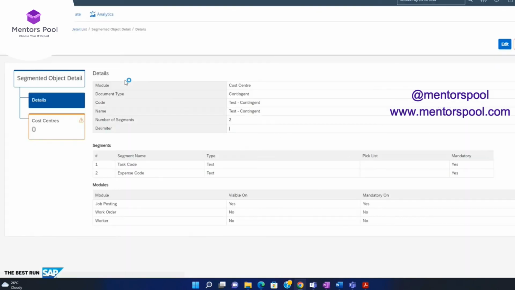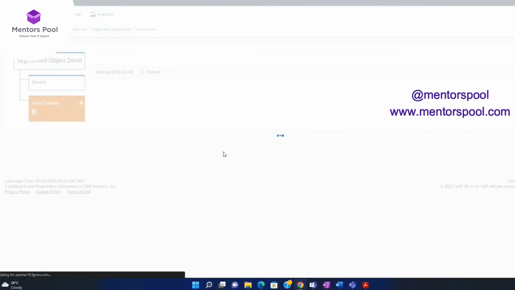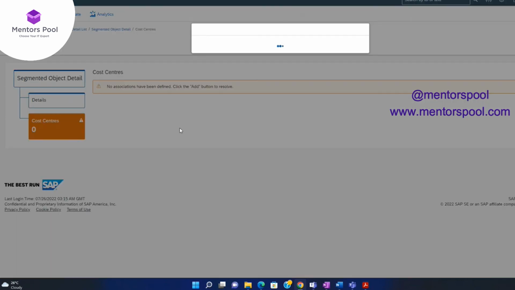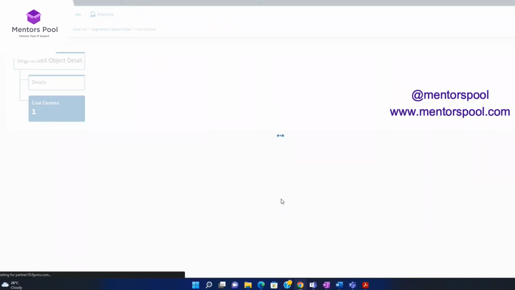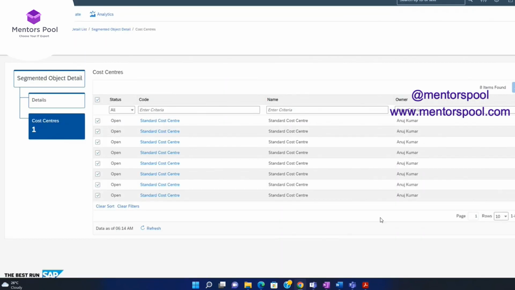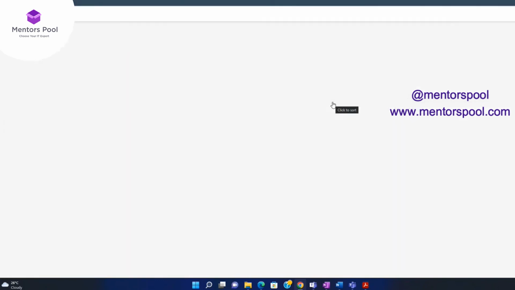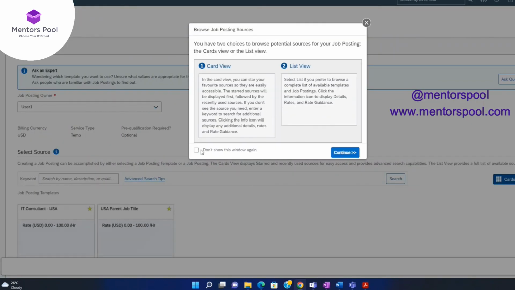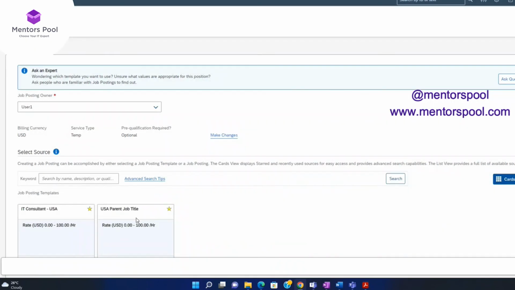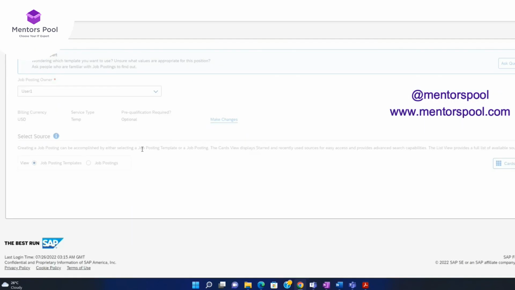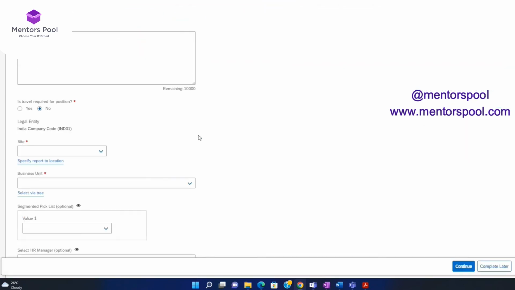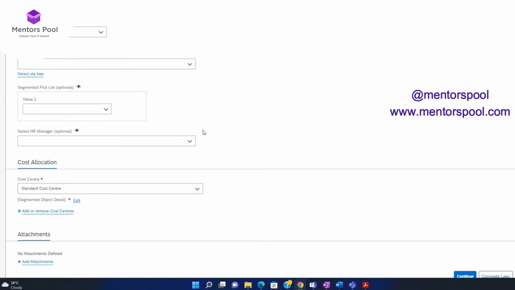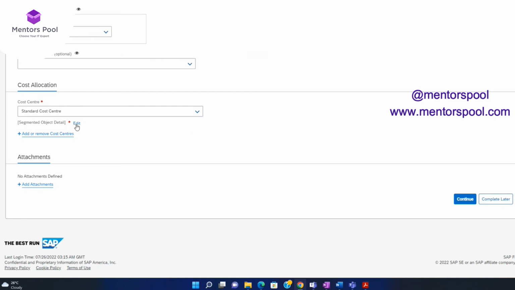Right? Okay, so let's have the cost centers for which we want it. We have one cost center. It's made mandatory for all currencies. So there we go.